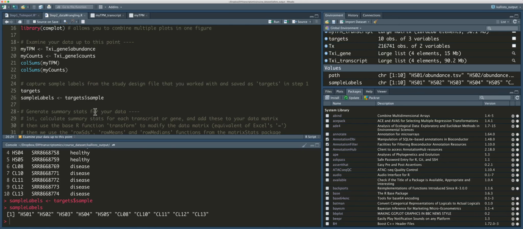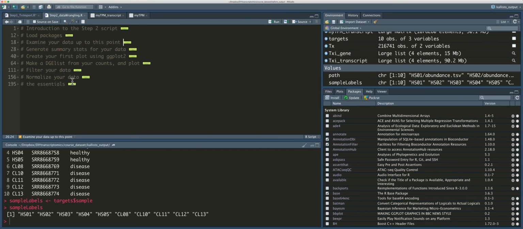Okay, so now we really understand what we produced from that step one script, and we're ready to move forward and do new things. But it's a good point to remind you that anytime we are facing a new script, we're opening a new script in the course, it's useful to go up to Edit, Folding, Collapse All, just to see this overview of what we're trying to get through.